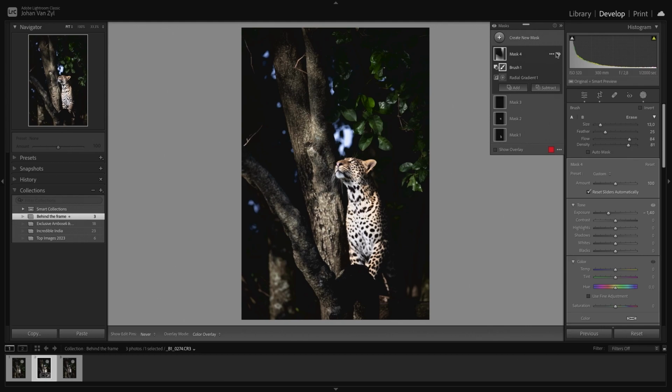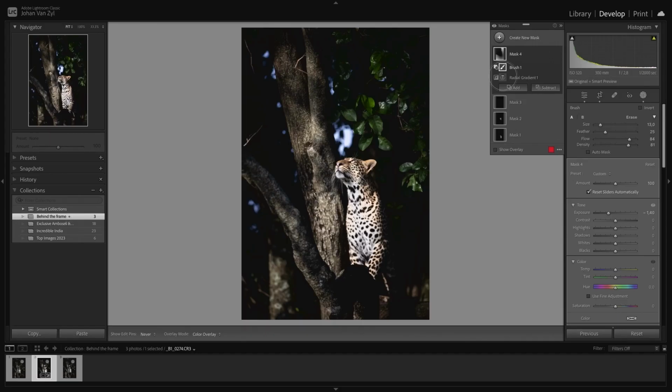Now if I turn this on and off, keep your eye on the image, have a look what we've done. We've really just darkened all of these dark areas or bright areas that were sort of competing with our leopard at one point. Whereas now we can confidently say that our leopard is the brightest patch on this image, which, like I mentioned to you, brightness, sharpness, contrast, those are the types of things that are going to draw your viewer's eyes. So in doing this, we've now been able to manipulate that quite nicely. So I'm quite happy with that for now.